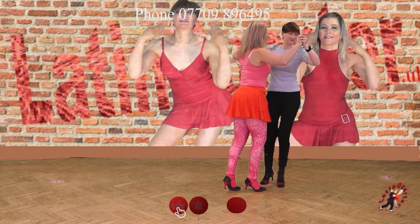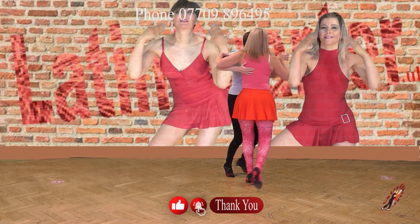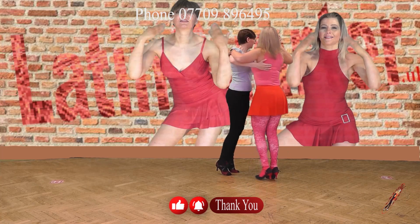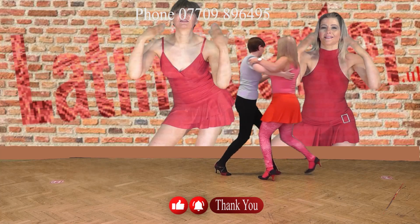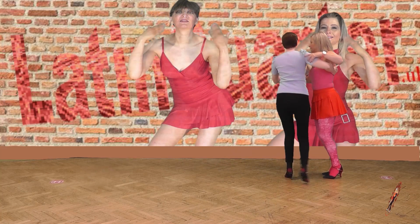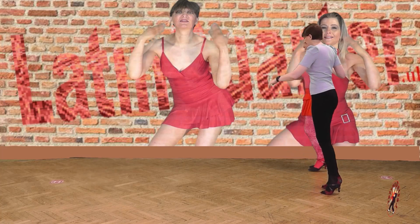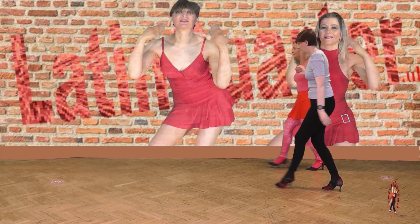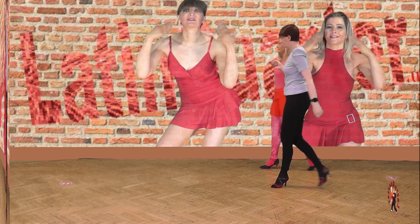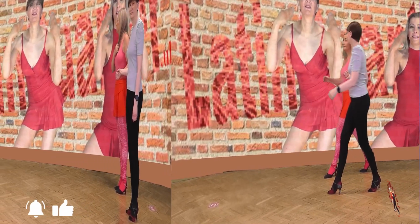Step back on the right. Rotate 90 degrees anti-clockwise to left foot. Close right to left foot and transfer weight. Step forward on the left. Rotate 90 degrees anti-clockwise to right foot. Close left to right foot and transfer weight. Release hold, step back on the leads right, and go into an open single-handed promenade position to start the Pride of Erin routine again.